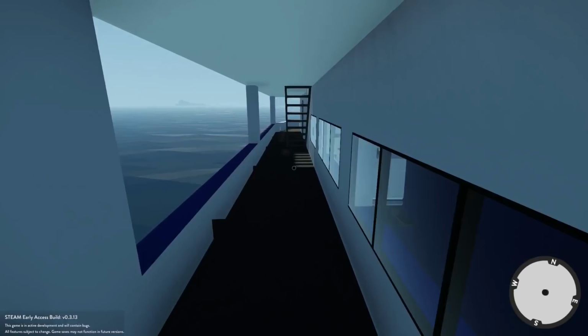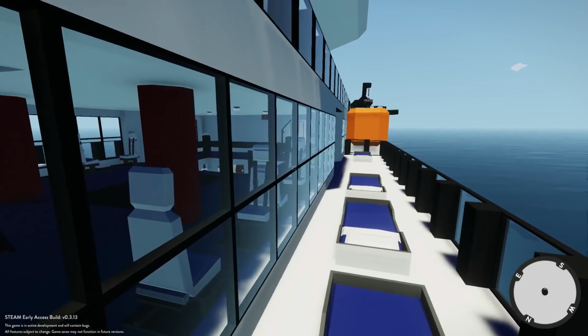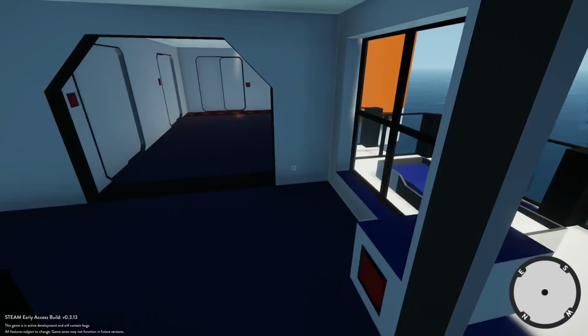So we can go around. I'm pretty sure we can go down a deck. What's the back like? Okay, so this is the very back of the ship. Let's go back up here and let's see if we can start heading down. Actually, we could probably head up real quick. There's like a little sun bar or something up here. Let's go up. Actually, what's over here?